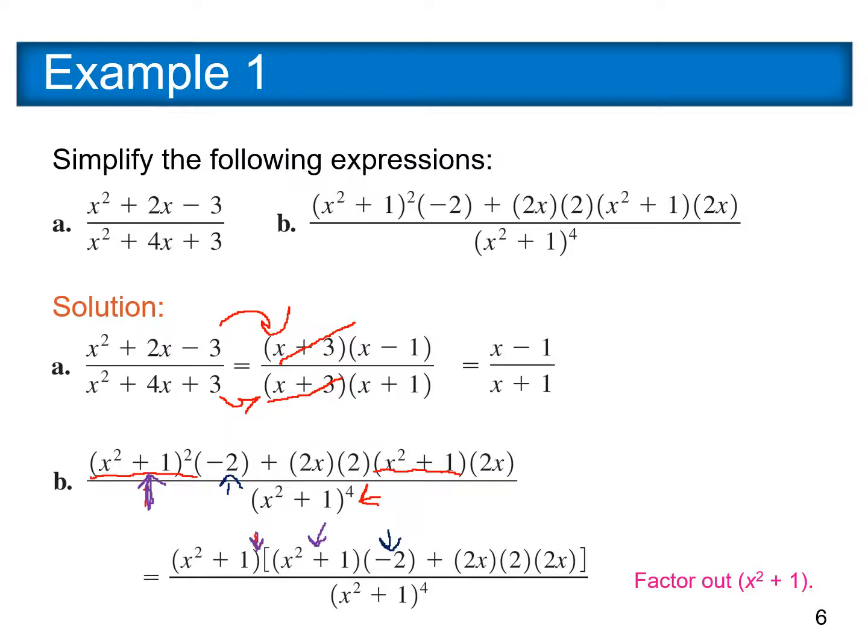Then I have plus, and I'm going to use the green color now. I have 2x over there, that stays the same, I did not touch it. With the orange I have these 2 over here, and the 2 comes down here. Then I have the x squared plus 1, but because I factored it out, I don't have to rewrite it. And finally, the last one, in a black arrow, is right there, my 2x. So basically what I did was factor out that x squared plus 1.